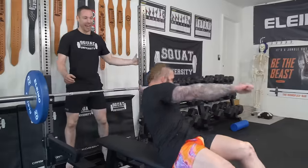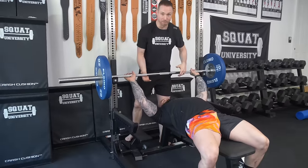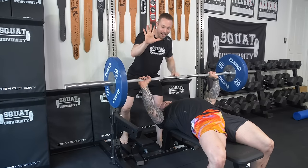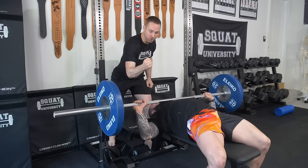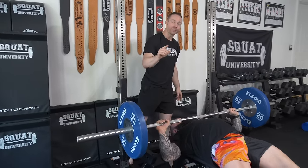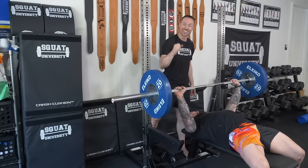As he gets set up into his bench press, he's going to pull himself together and engage that upper back like crazy. Then we're going to perform a five-second negative with a three-second pause. His upper back is engaged — five, four, three, two, one. Three-second pause — one, two, three. Press. Let's do one more of those. The whole time he's focusing on pulling that bar down with his upper back. A slow tempo drill will expose inefficiencies in your ability to stabilize, and teaches you how to own every aspect of the bench press to make sure that your technique is locked in.